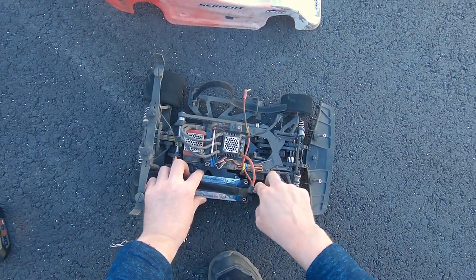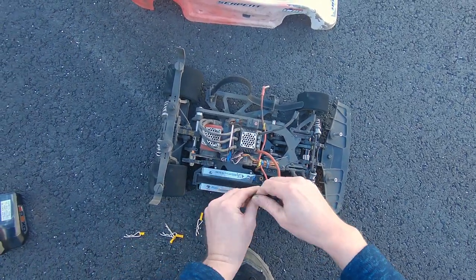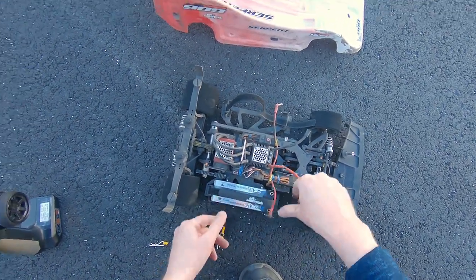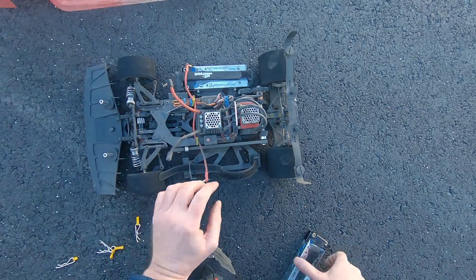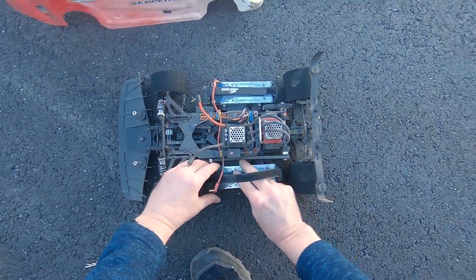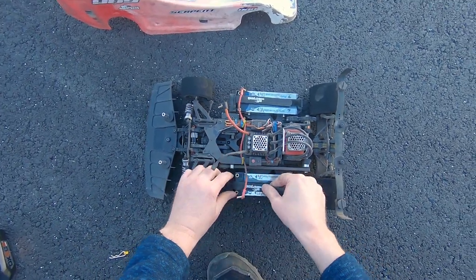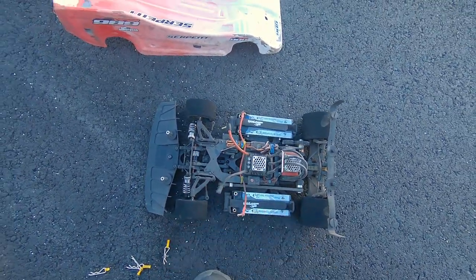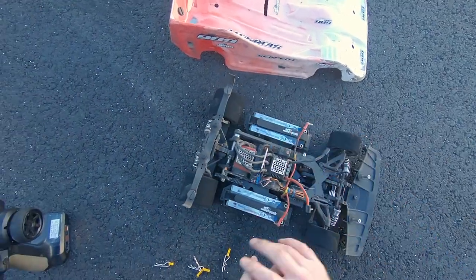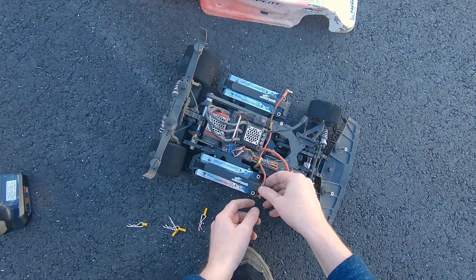Because about 3.8 volts per cell, that's storage voltage. So it's okay to just run the batteries down to storage. So I can just drop them in my bag and have them on storage again.